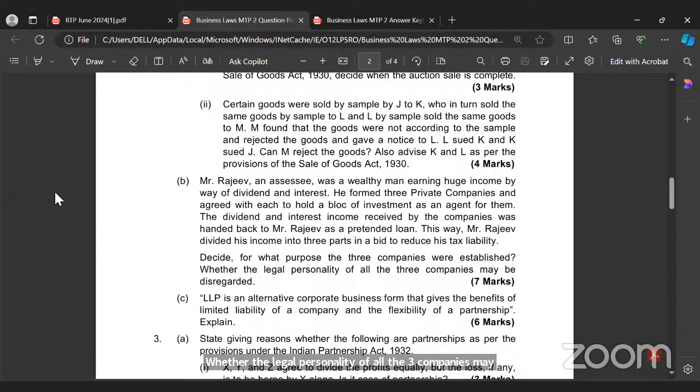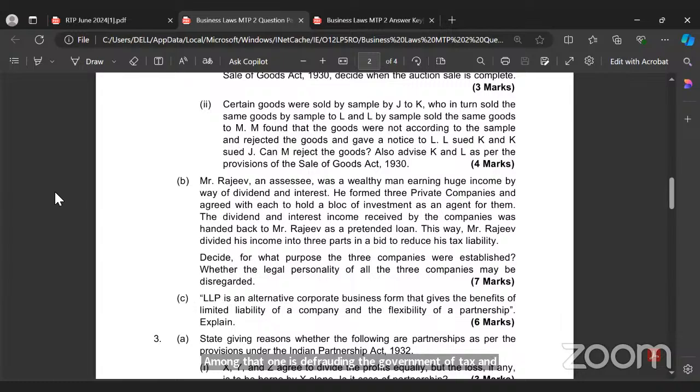This is piercing the corporate veil. Remember, under what circumstances can you pierce? So first you have to explain under Solomon versus Solomon, there's a corporate veil between the company and the members. The company is separate and the members are separate. However, in certain cases, the court will disregard the corporate veil. Among that, one is defrauding the government of tax and revenue.